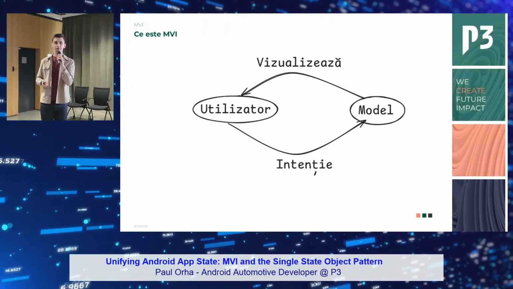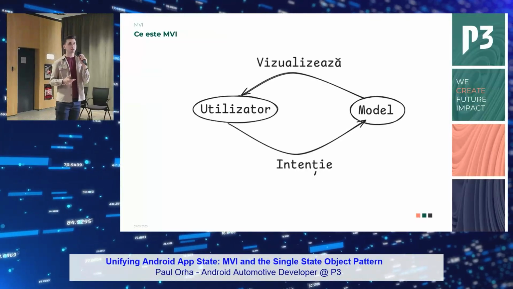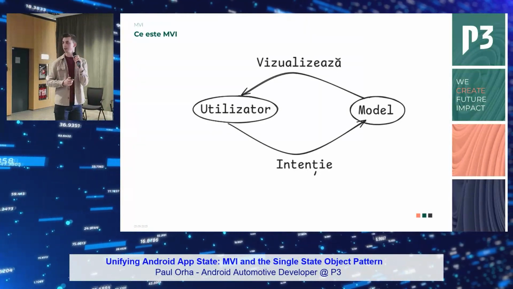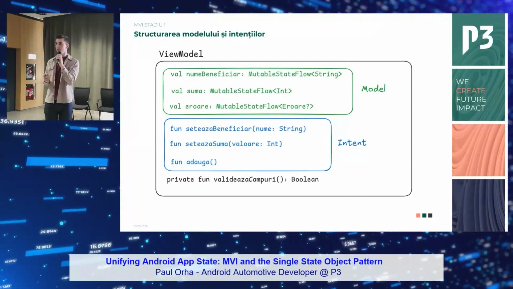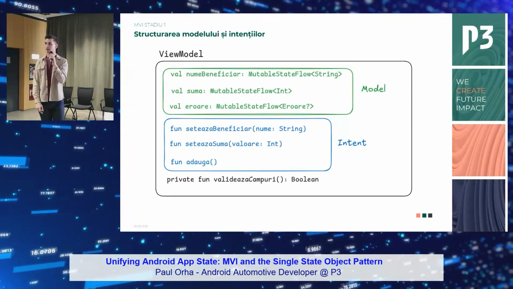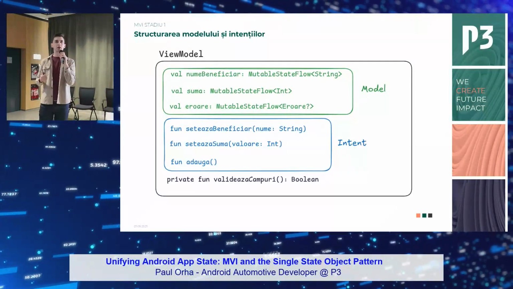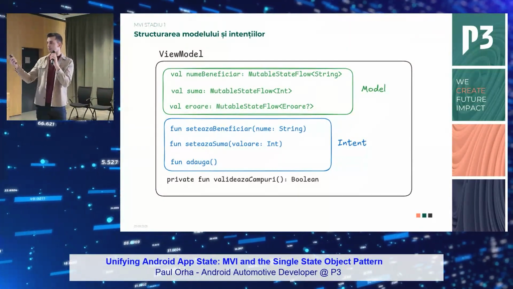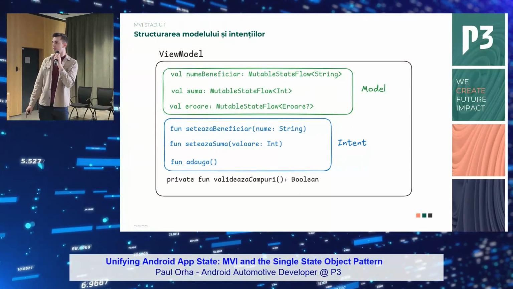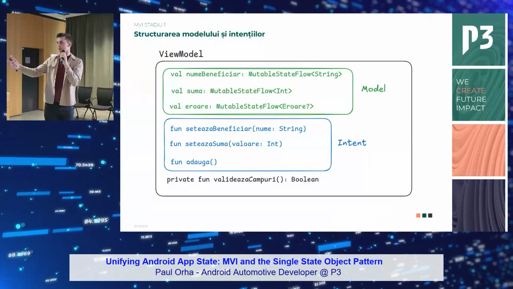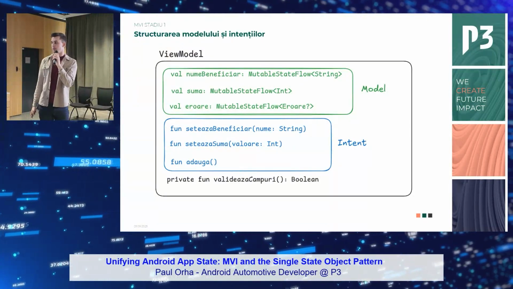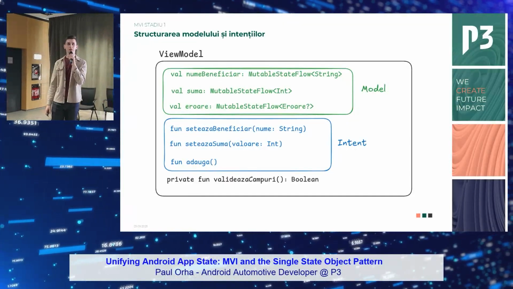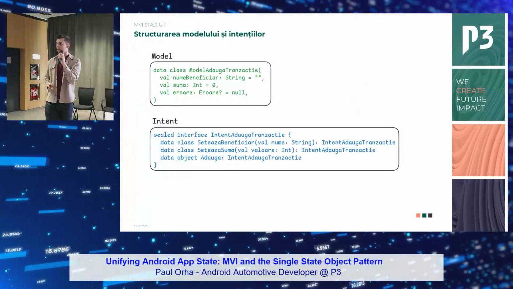The idea of the MVI architecture is to put this as the first citizen, to focus on this structure itself in the code layer. So how can you achieve this? Looking at the ViewModel previously for MVVM, you can see clearly that we already have the idea of a model and the idea of intents. What you can read from the screen is the model layer, and then the methods themselves are intents. The first step in achieving MVI would be to isolate those separately. It would look something like this.